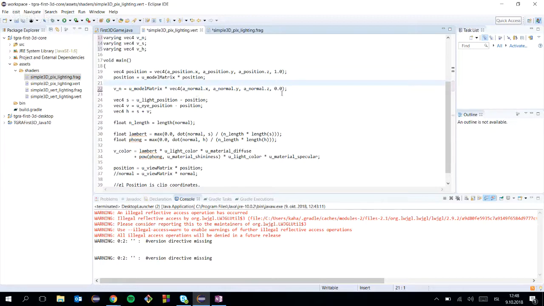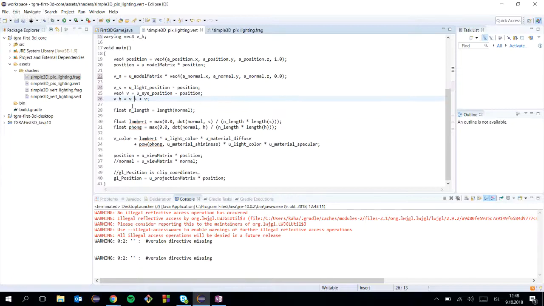So okay, we have this here. We multiply it with a model matrix. This is going to be V underscore n because we don't really need to use the normal here in anything else. All right, so instead of vec s, making a new vector, this is just going to be V underscore s. We need to make this vector V here, or we could do it in one line, but let's simplify this a little bit. And then we say V underscore h equals V underscore S plus V, which is just the one we made here on the fly.